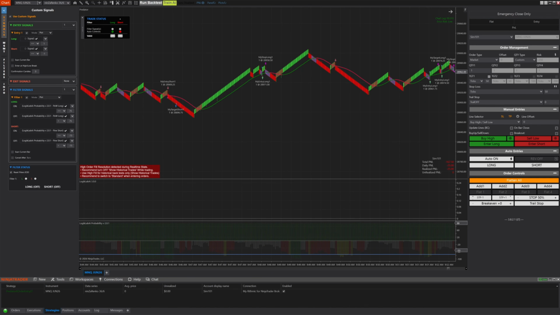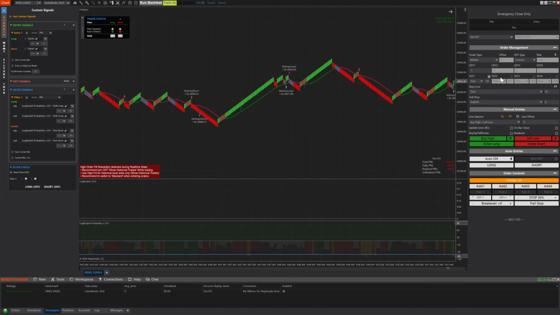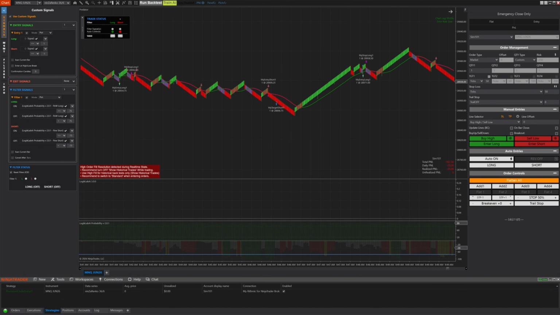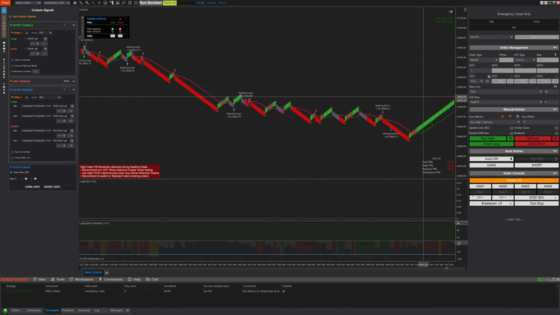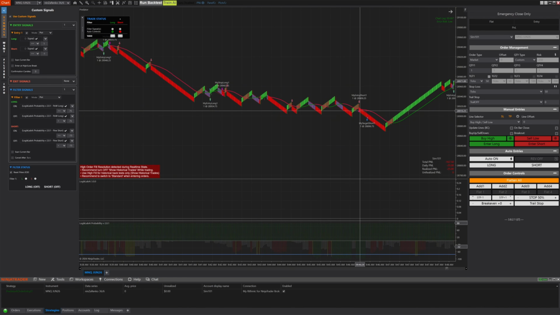And again, guys, you can play around with your order management. You're not stuck to 50 ticks stop or profit. You can set up multiple targets, auto position size, really whatever you want. But one more thing that does come up quite a bit is the ability to duplicate our position size whenever we are above that 90% threshold. So for example, something like this where we had a high probability. I know some traders may want to actually double their position size in order to capture more of a move. And we can do that with the Predator X as well.